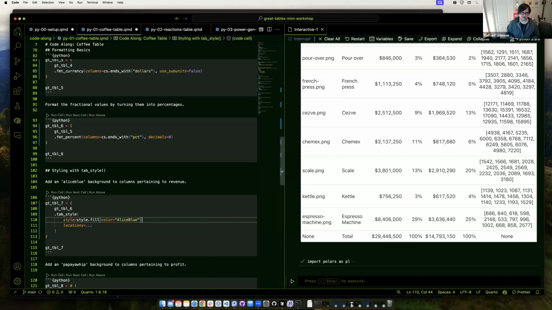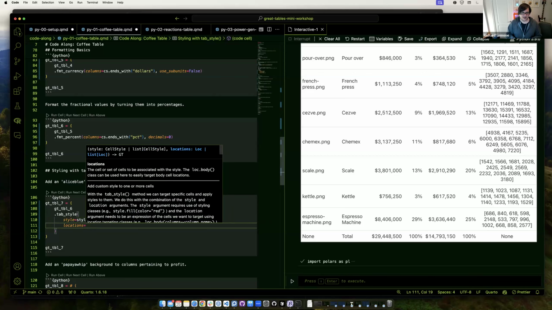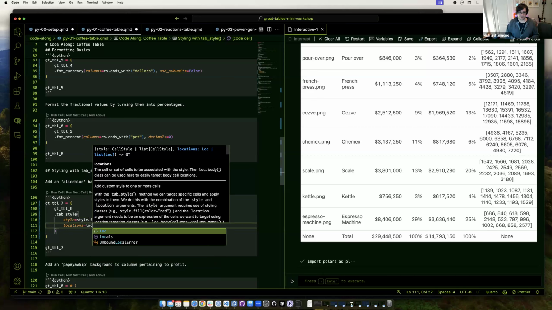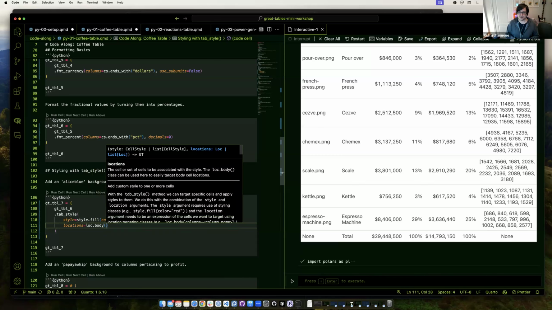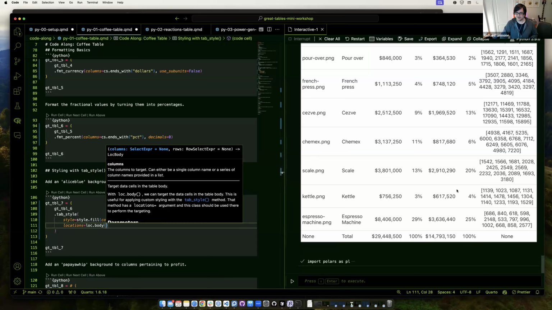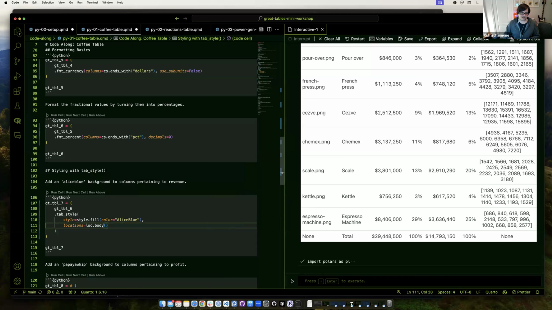Okay, I'm just going to add a comma here. And locations requires the loc module. Within that, there are a few things. We're going to use loc body because we want to target the cells in the body of the table, which is this area right here. That takes its own arguments, columns and rows. We're just going to supply columns for this one.